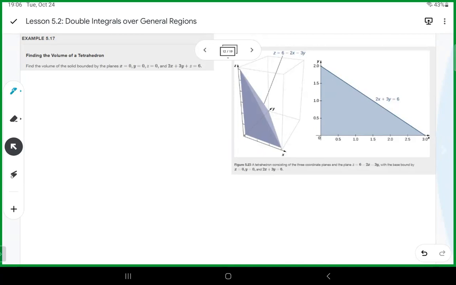I'm going to let you know that you end up with the same answer either way you do it. And I don't know if we'll have enough room to do both on here. We can give it the good old college try. So let's try it. So first consider D as a type 1 region.